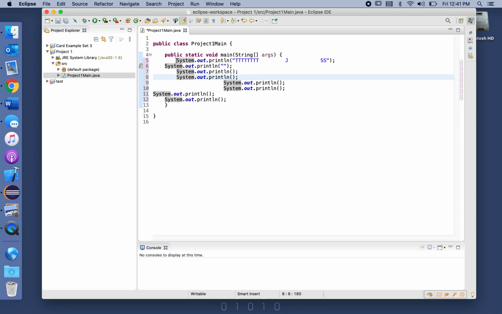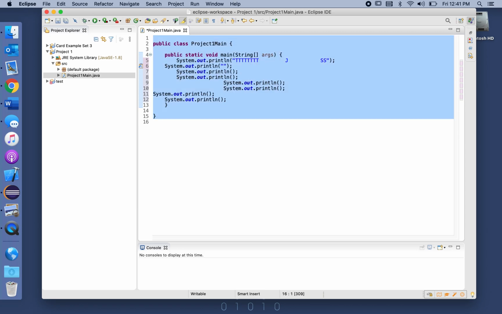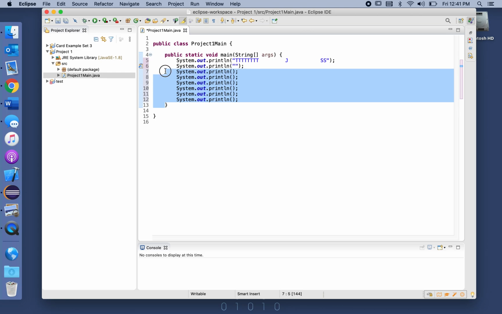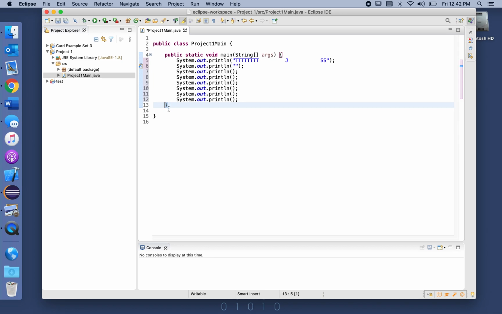Now, if you mess it up, it's easy to fix. You can just simply do Command A, Command I, and there it is. Look how that cleaned it up for me. All right, last thing I'll say is we always want our closing brace to line up with and close the same structure that it opened. I don't think I said that well, so let me try again. Here's my public static void main. It opens or starts with that curly brace right there. It ends with this curly brace right here.